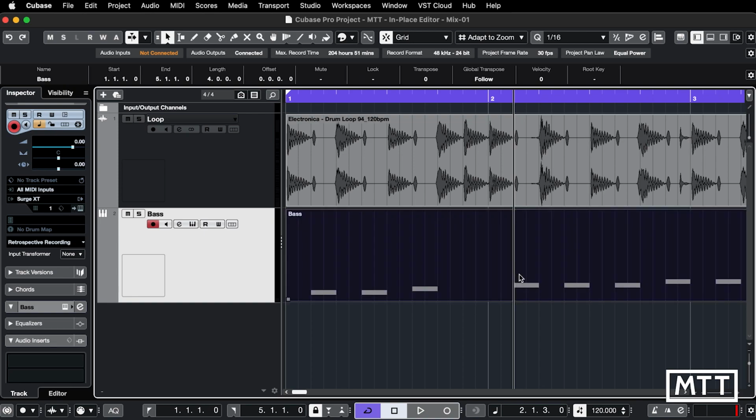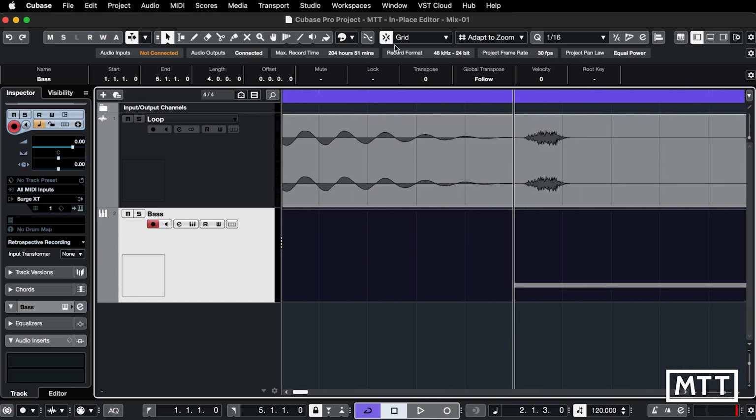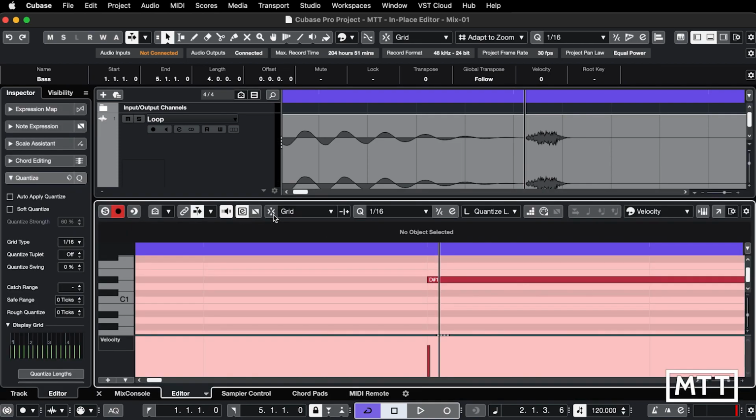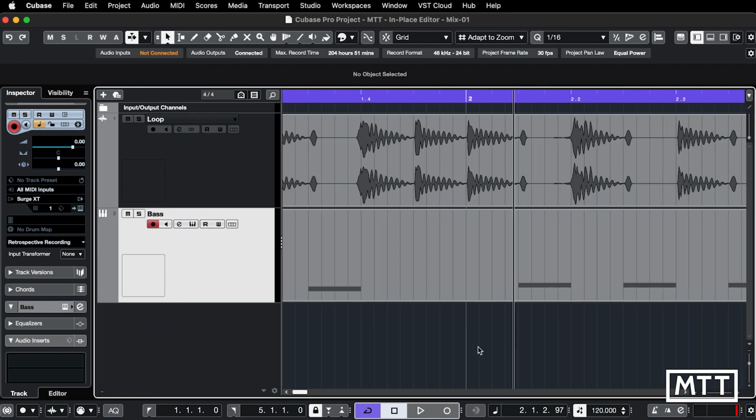So if you wanted to try and do this manually without resorting to this, then what you'd typically do is you turn your grid off. You'd put your alignment point there. So I tend to use the cursor as an alignment point like that. And we can see we're off. And then you'd open this up in the editor, make sure you've got snap turned off, and then you would drag that along, etc. That can get pretty tedious pretty quickly. It's a pretty slow way to work. There's a much faster way to do this, and it's the in-place editor.